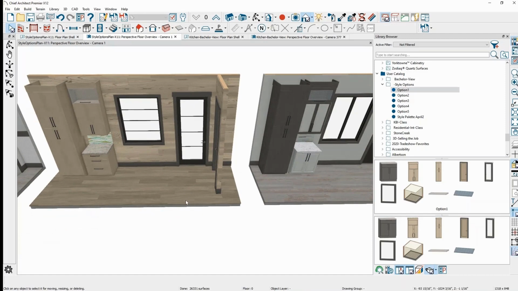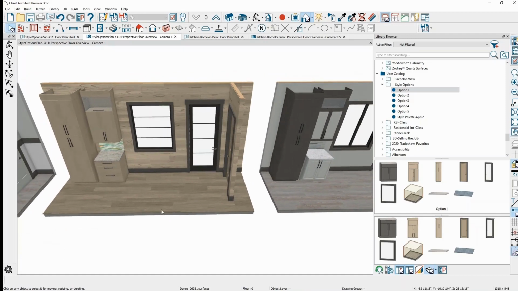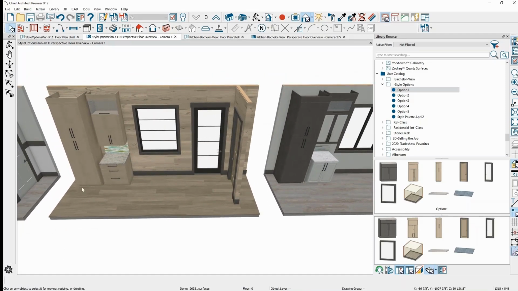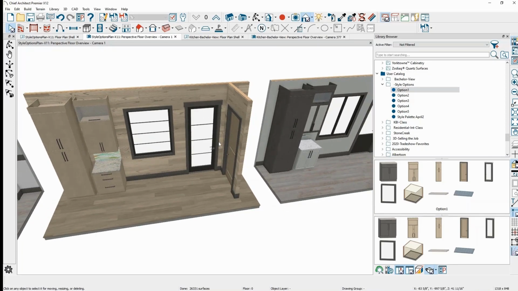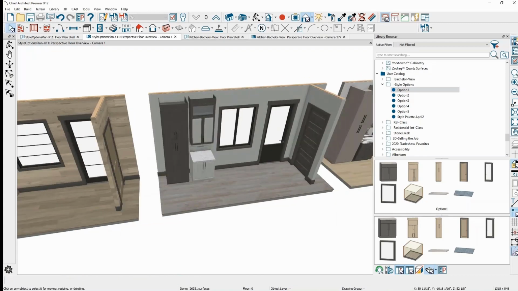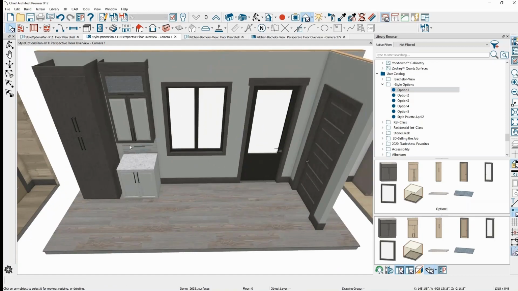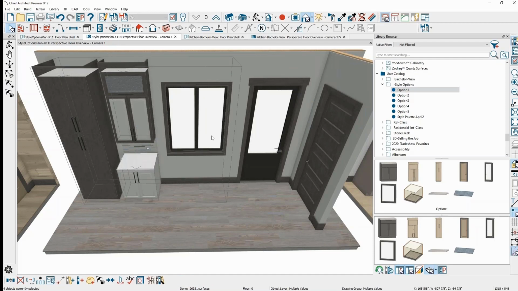Here's one of the quickest ways to create a style palette. In this example, I have all the cabinets, a window, a door, and doors can be interior or exterior. Holding my shift key down, I click on the full height cabinet, wall cabinet, base cabinet, door, window, interior and exterior door.